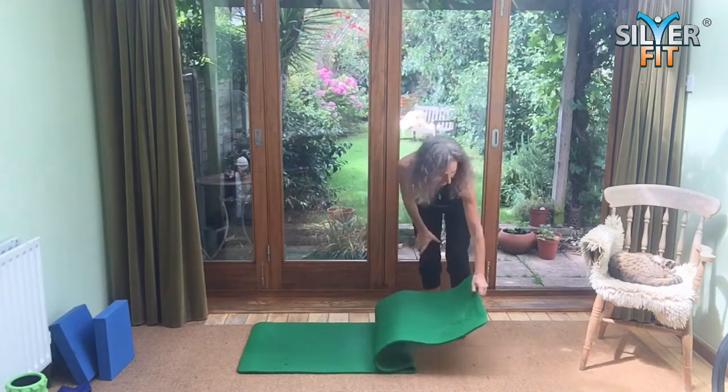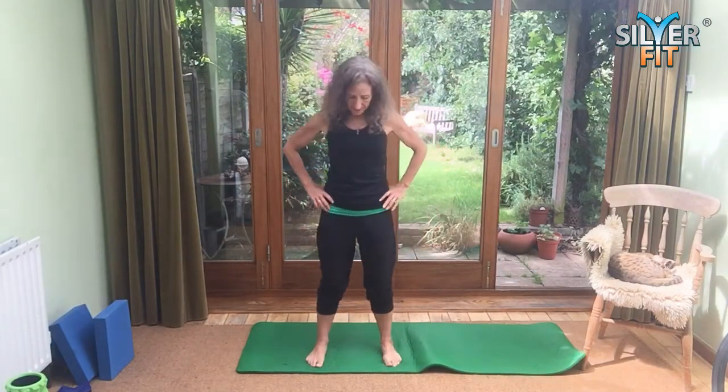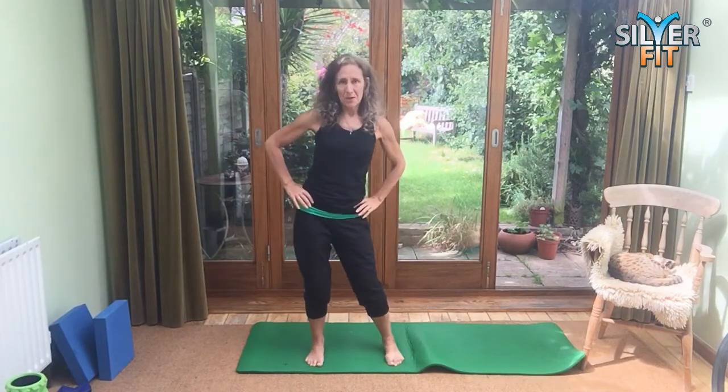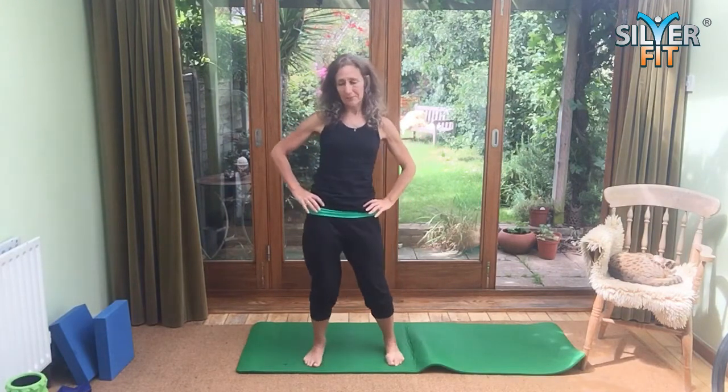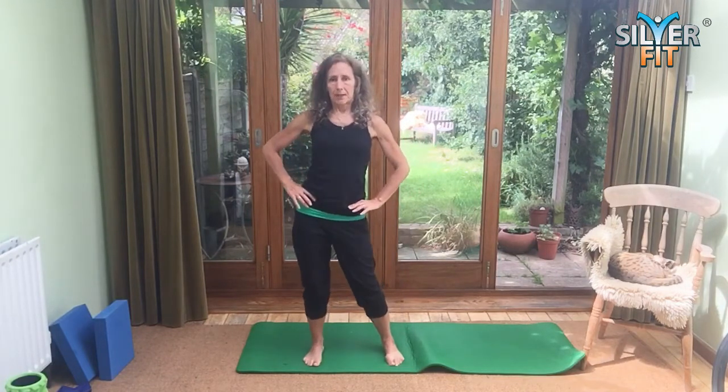Okay, so we'll just loosen off those hips before we get down onto the mat. So we'll stand with the feet just a bit wider than hip width apart again. Soften your knees, and we're going to swirl like hula hoop action. Change direction.